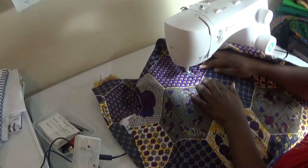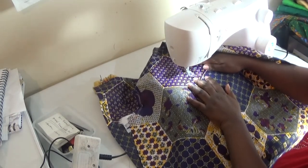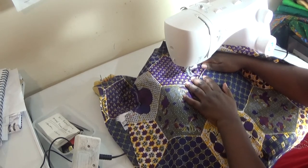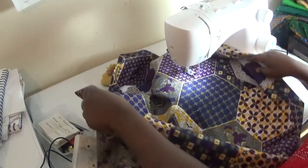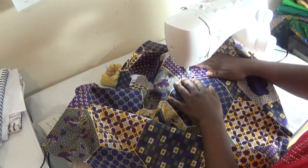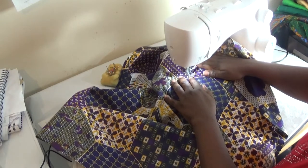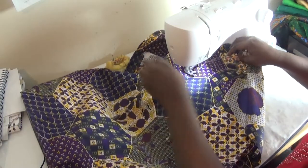When I get to the end of the opening at my back, I'm going to turn my machine like a circle around that back like so. So that's the shape. I'll just keep on turning it like this.